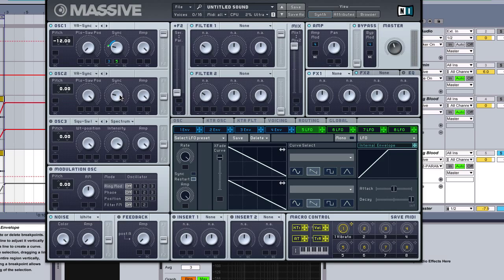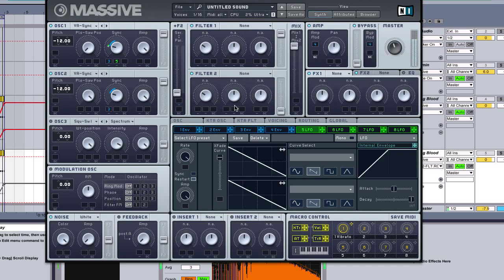So I'm going to leave my sync like right there. I'm going to use the same envelope, and I'm going to try and get the same amount as best I can. I need to drop my oscillator 2 pitch down. Alright, so that sounds pretty good to me. That sounds like a good start for the sync lead right here.